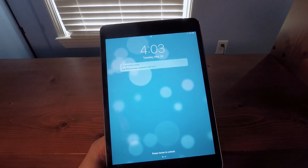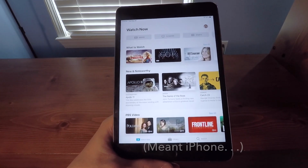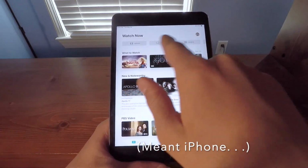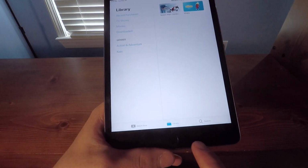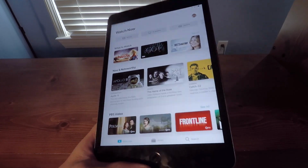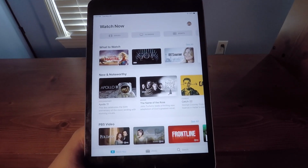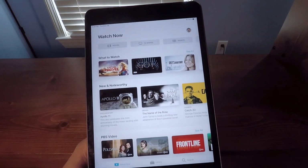So let's go ahead and check out some stuff. Now, as I mentioned before, this iPad did not get iOS 12.3 yet, so this will be the first time that we'll be looking at the TV app and what it looks like on iPad. So checking out the new TV app in portrait here, it's very similar to what we saw on the iPhone. You have your channels on the top if you want to choose, and then some featured content here, and at the bottom you have your bar between Watch Now, your library, which mine is pretty much empty, and your search tool. And I think the iPad Mini screen, the Mini 4 in this case, works perfectly for this in portrait, just the way all of the tiles are laid out and the spacing of the bar at the bottom. It all seems to work perfectly.